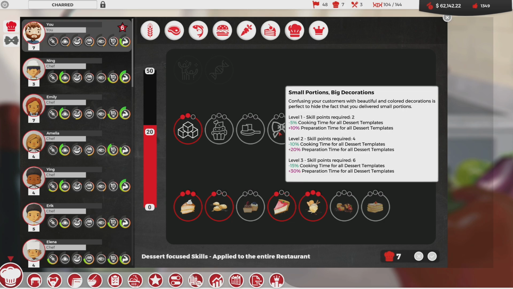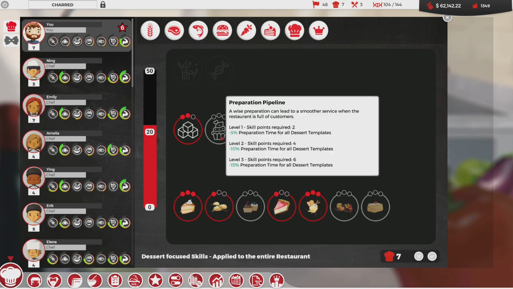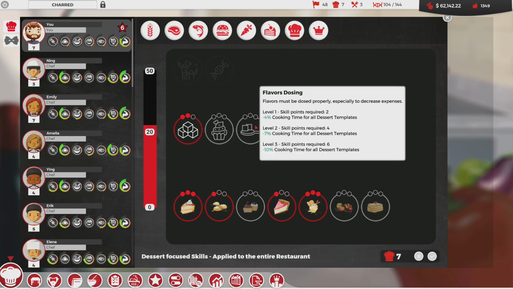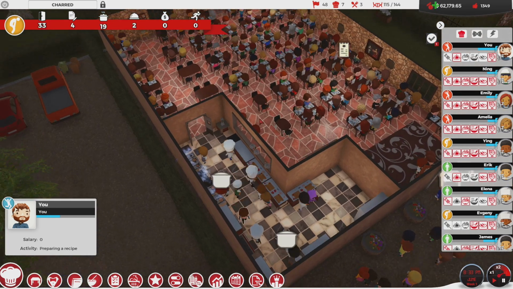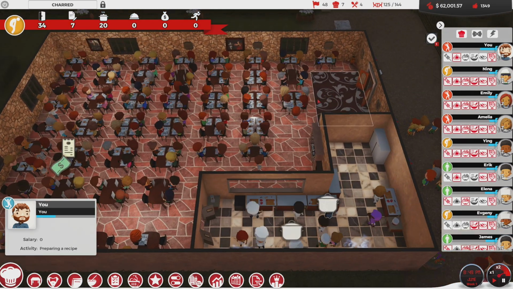So we have more time to prep them, but they don't have to cook as long. Well, I guess if I have heated stuff, like fried desserts and stuff, right? Preparation pipeline. So minus preparation time, minus cooking time. Okay. And then this one up here is just a flat quality bump. That's cool. I think we can handle it. But I think I want to do the new restaurant on the next day. That's what I think I want to do.